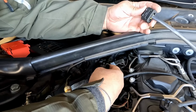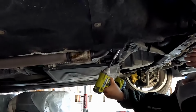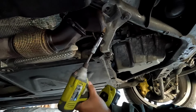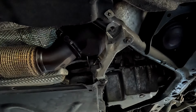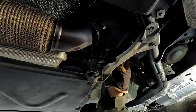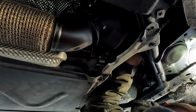This one got two. Oh, okay. Go. Not coming off. What's not coming off? That one bolt? Yeah. You know what? I won't be able to do it. No way.